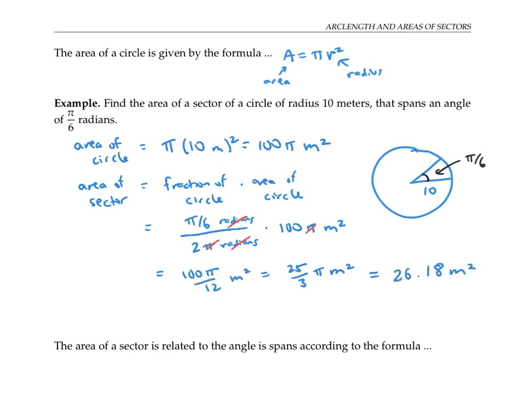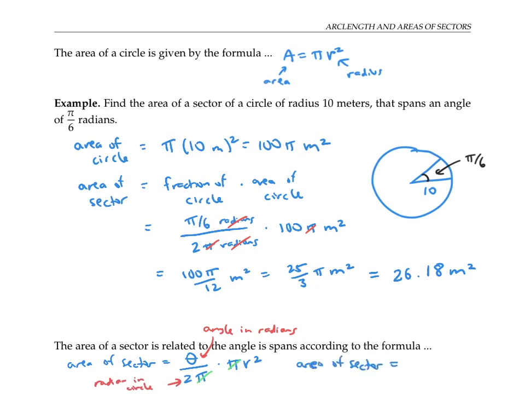In general, if you want to find the area of a sector, you can take the fraction of the circle the sector spans out times the area of the circle, pi r squared. Notice that the fraction of the circle is given by the angle that the sector makes in radians divided by the 2 pi radians in the circle. Since the pi's cancel, we can simplify this formula by saying the area is given by theta over 2 times r squared, where theta is the angle of the sector in radians.